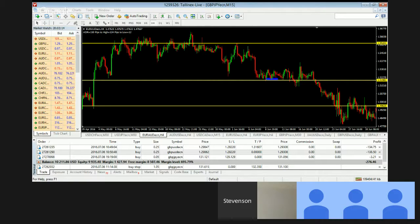And for those who don't know how to set orders, once again, you have four different types of orders. You have a buy limit, sell limit, buy stop, sell stop. Buy limit is where you place below market price. So if the market's on a downtrend, you place that order there, it'll pick it up and then reverse and go on an uptrend. A sell limit is the exact opposite of a buy limit. So market price is on an uptrend, hit your sell limit, reverse, and then go on a downtrend.